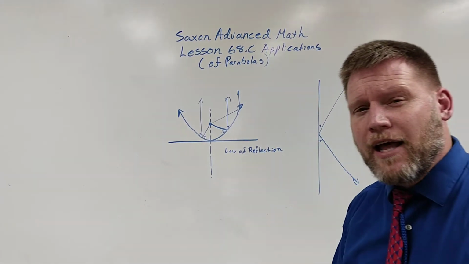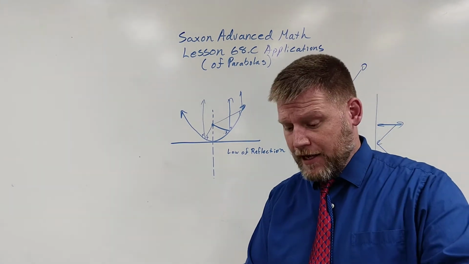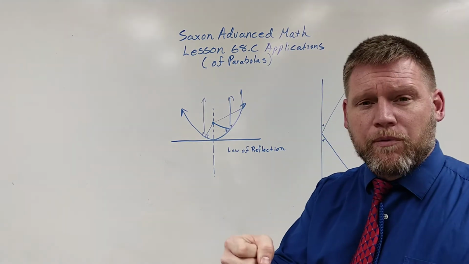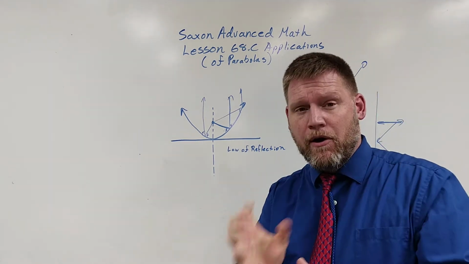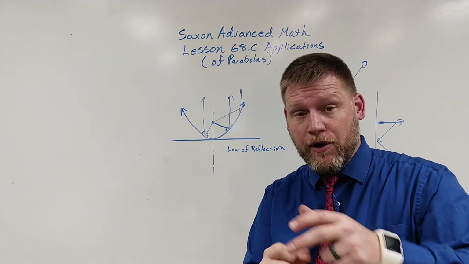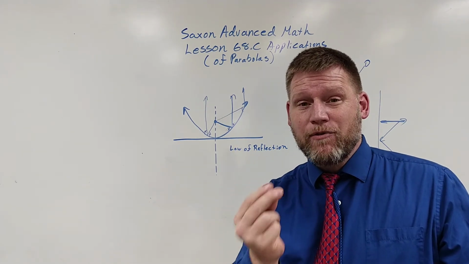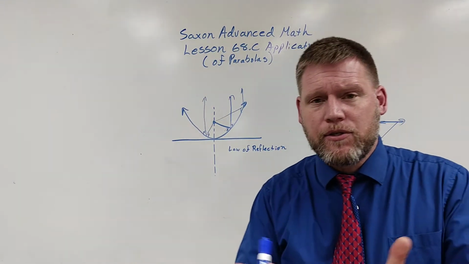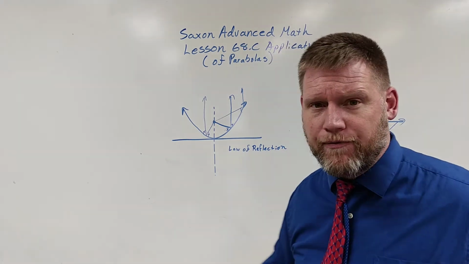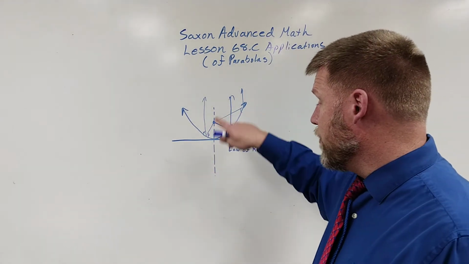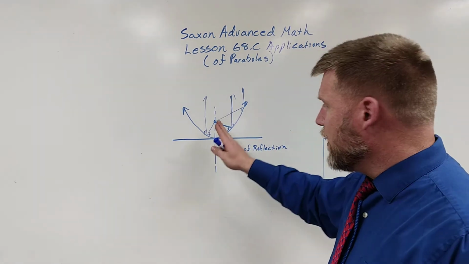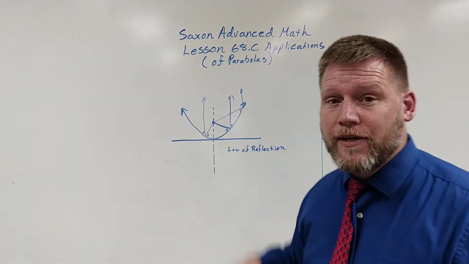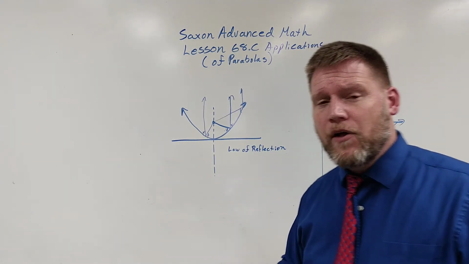So in other words, I can take light, and if you've ever taken apart a flashlight and you open it up and you hold it up there, it's bright, but it's not like, hey, I'm going to light up the room or show it in one spot. But I put that parabolic mirror underneath it and put the light bulb itself right at the focus, and I get a really straight light coming out. Now it's not perfect. There's still some spread of that light that you'll get to in a physics class someday, but that light is going to go in almost a straight line, and it's because the angle of incidence equals the angle of reflection. Now let's talk about a satellite dish.